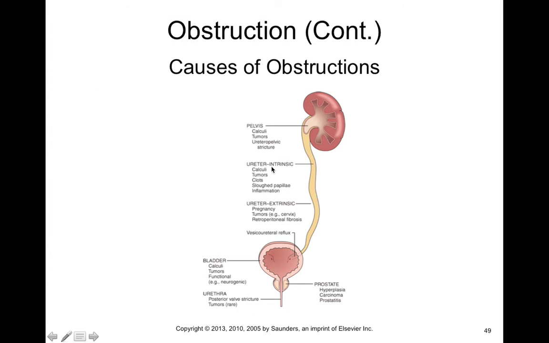Now, what this slide is showing are some of the causes of different obstructions. You can see here that we'll start with the urethra. So we can find that we can have valve strictures or narrowing of valves. Tumors of the urethra as well can lead to obstructions. And if these prevent normal urine outflow, then that can lead to urine stasis and make someone at risk for infection. What we find is that in males, prostate hyperplasia or growth can also start to occlude or narrow the urethra here. And that can also make someone at risk for infection due to urine stasis.